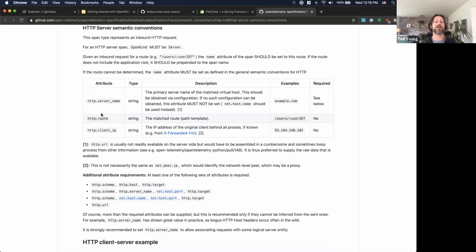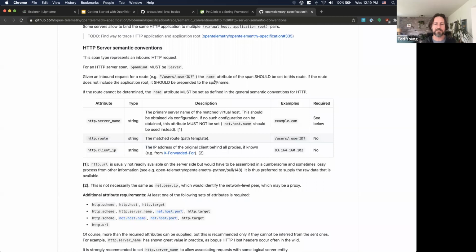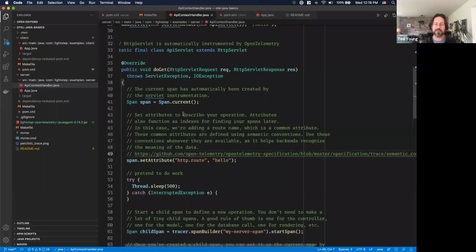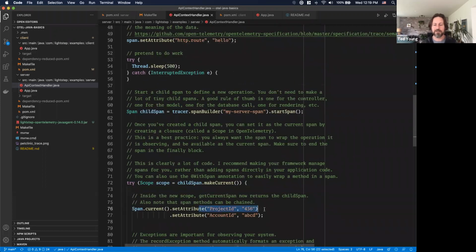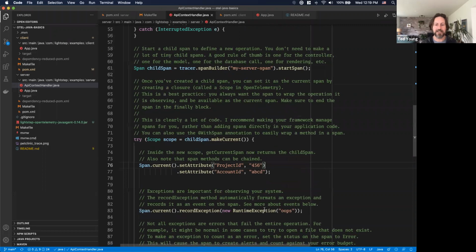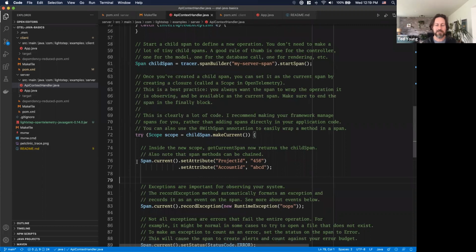So if you start writing instrumentation and you're recording something common, like an HTTP request, I recommend looking at these semantic conventions and using them rather than making up your own names, because your backend will be able to understand the information better. But you're also going to have things like project ID that don't have any meaning outside of your particular application. So you can just make those up. And you can chain this stuff. You can just say span.current and then set a bunch of attributes.